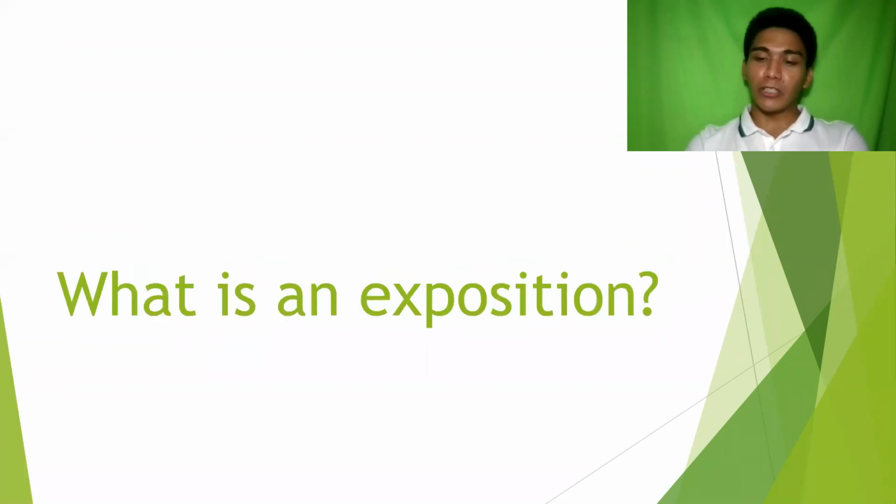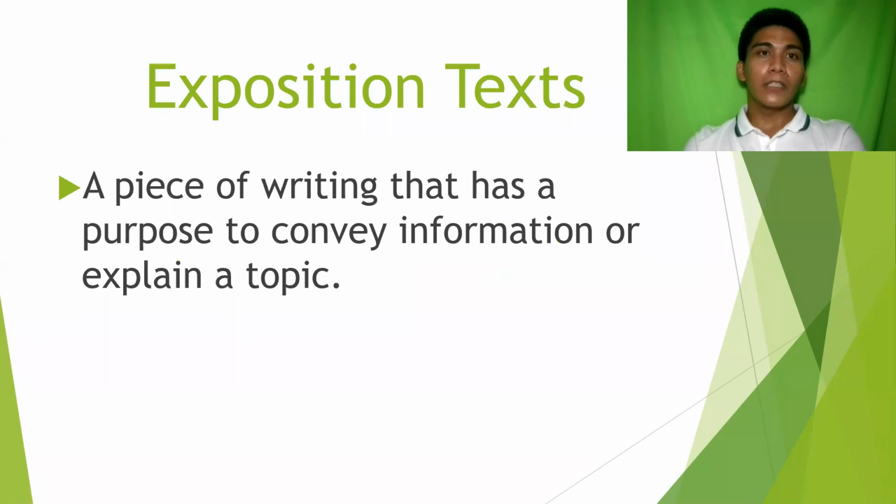So what is an exposition? An exposition text, or expository text, is a piece of writing that has a purpose to convey information or explain a topic. For example, you want to explain what K-drama is, or what anime is. You want to explain it to others, so you're going to write an expository text or exposition.